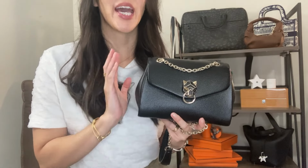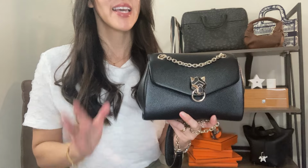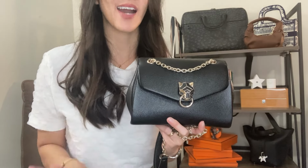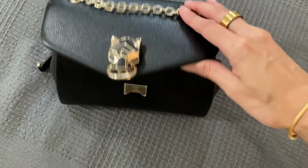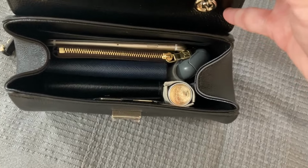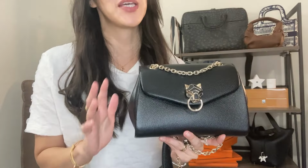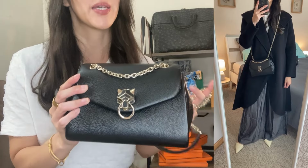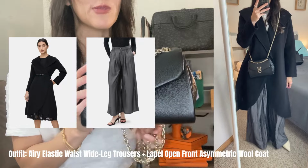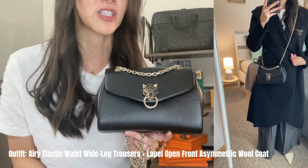So next up we have the Cartier Panthère de Graphique in the mini size, and this is another bag I picked up this summer, and I'm gonna be honest, I haven't had much opportunity to use her. Maybe I've used her a handful of times, so she does look completely brand spanking new, but I'm hoping now is her time to shine because I see this as something I can use as an evening bag, but let's be honest, I've looked at my social calendar. I have no classy evening events to go to, okay?